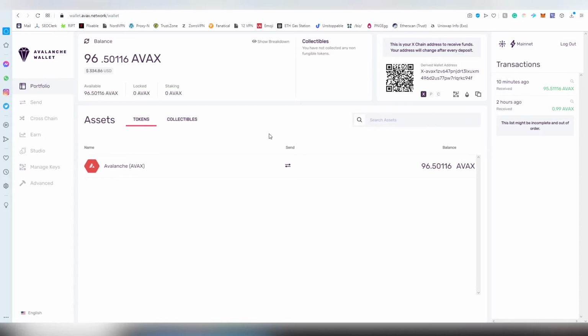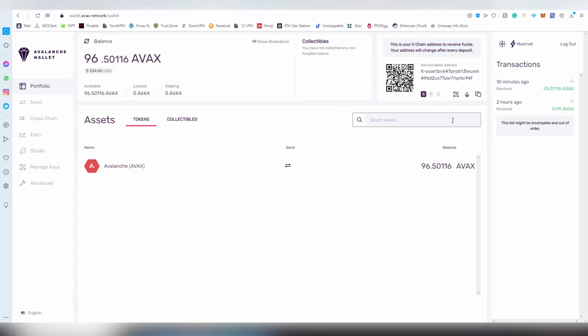So Avax has certain features which are not exactly something you see on other blockchains, so it's good to go through them to make people understand. Avax is basically three different, we could call them chains or channels, so to speak. And you have the X, which is basically where you deposit all your Avax tokens. So I moved 96 Avax from Binance into Avalanche Wallet so I can stake it.